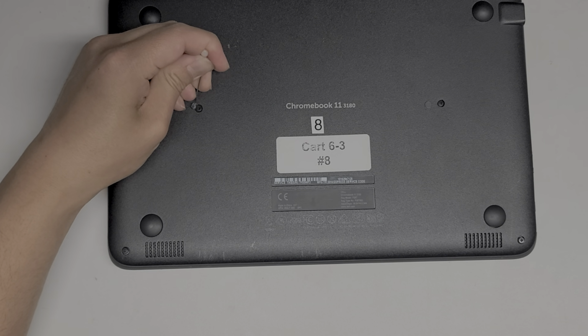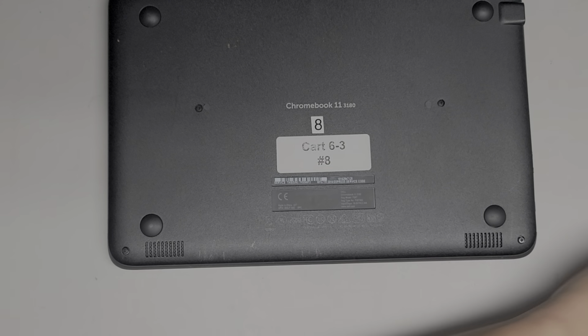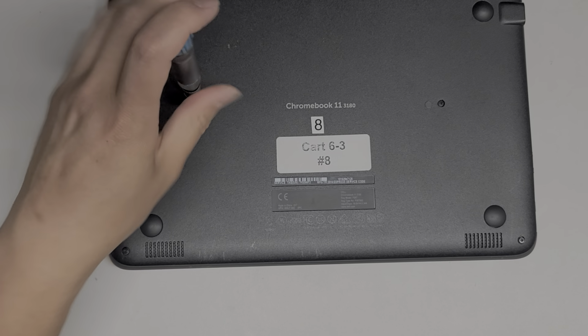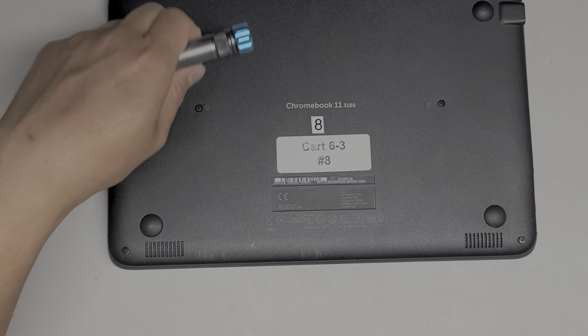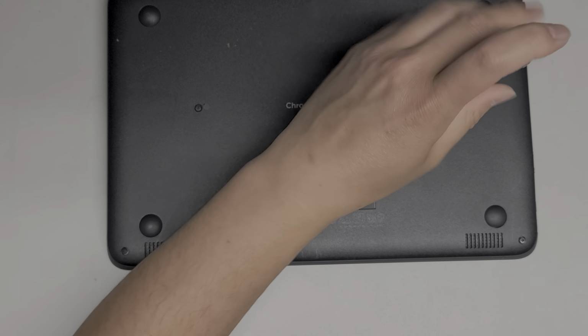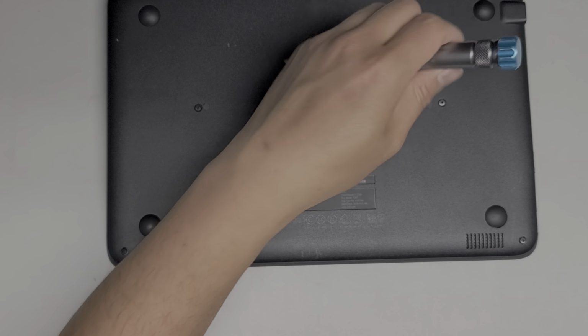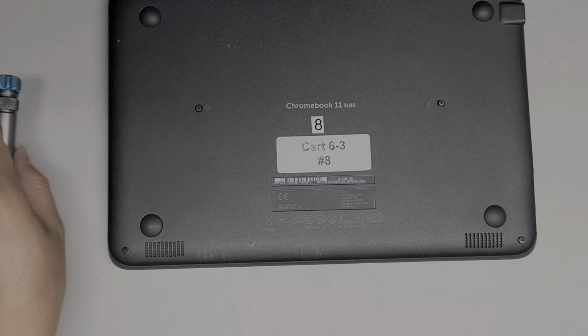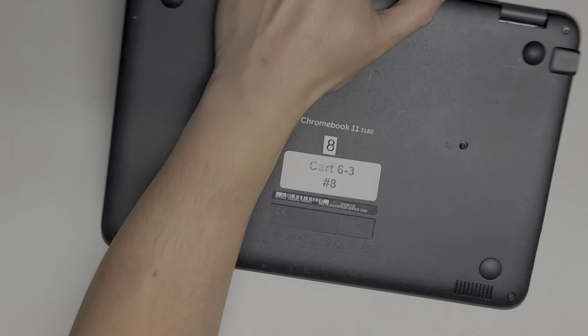Alright, same thing with the other one. I'm just going to stick it there so we don't lose it. Okay, then we're going to undo the 2 screws in the middle here as well. If I can do this with one hand, hopefully you guys will be able to do this with both hands. Okay, it looks like all these screws do hold themselves in place, so you don't need to worry about keeping them in order. They stay attached to the cover.